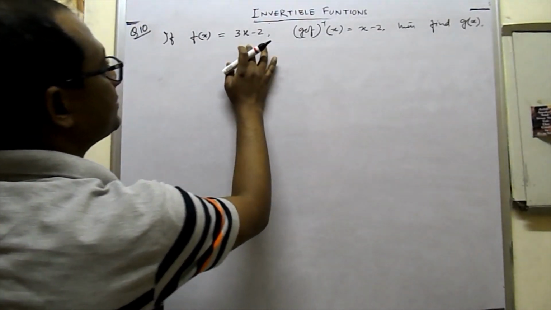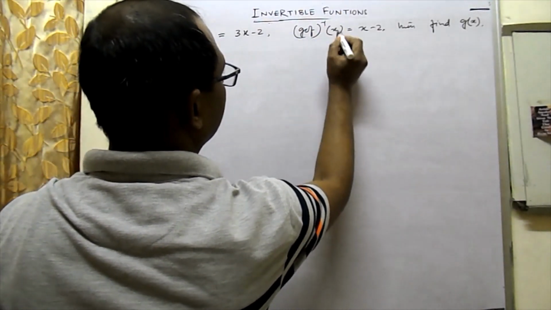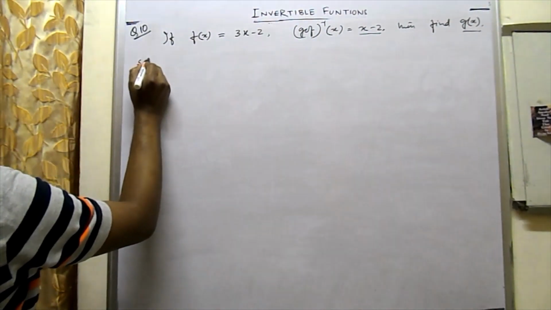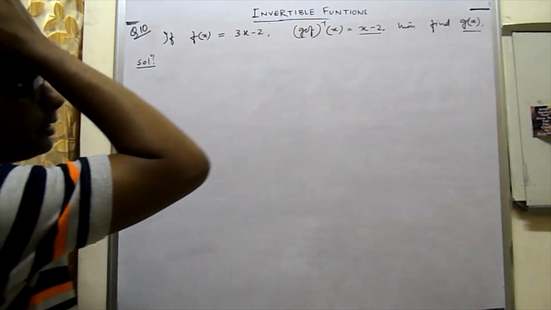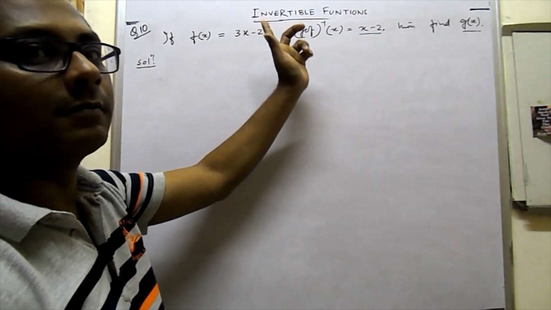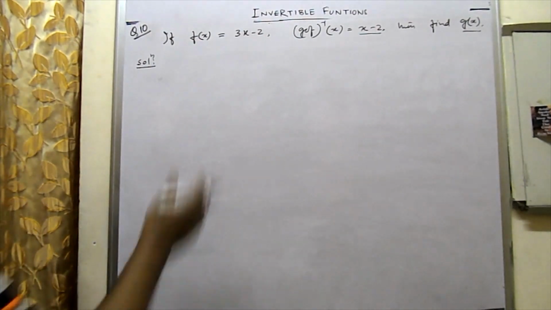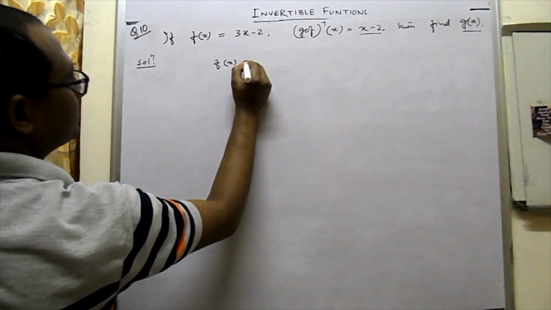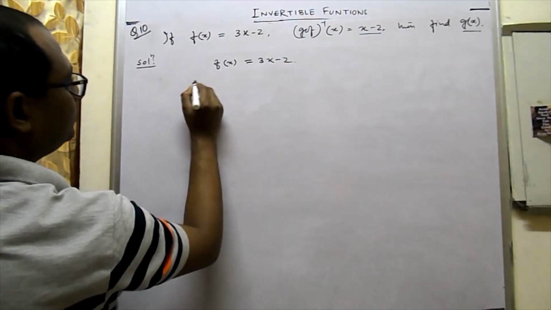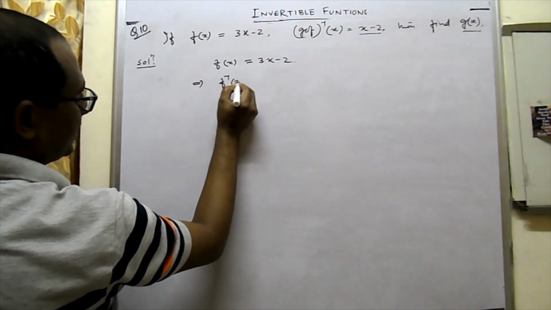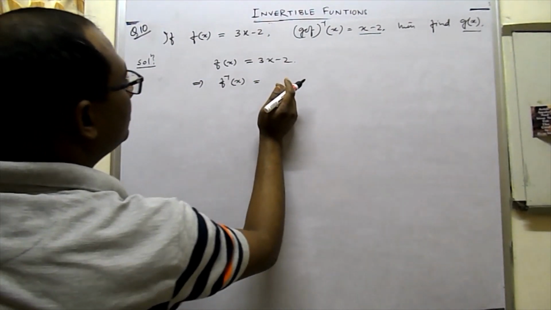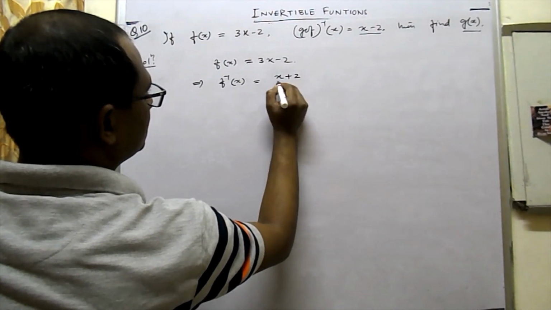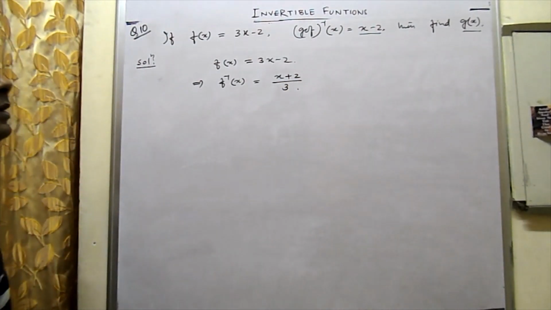So that is the answer for this question. Okay, fx equal to 3x minus 2 and z of f inverse of x equal to x minus 2, we have to find out the value of zx. We'll try to use that property here. Z of f whole inverse is f inverse of z inverse. Before that, fx equal to 3x minus 2. So clearly f inverse of x will be equal to x plus 2 by 3, right?